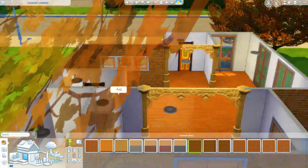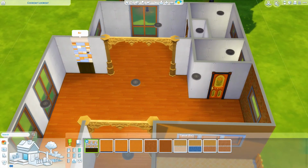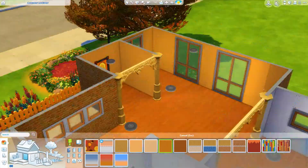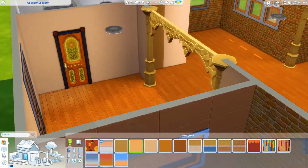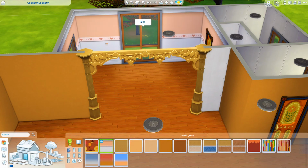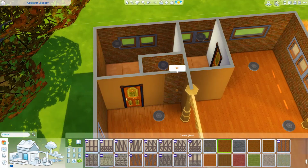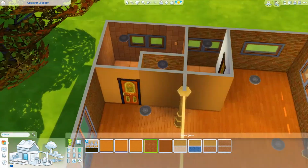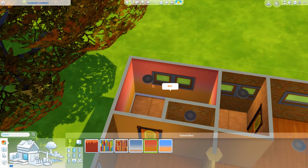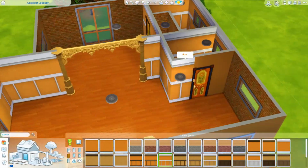And I will point out, you'll notice I skipped ahead, so I did some landscape work, which isn't really in frame at the moment, but I used the pool tool, that's really hard to say, the pool tool, to create an orange pond. I used that orange wallpaper I featured a little while ago now, I'm way behind, to make it seem more orangey, and that pinky orange water as well. I don't know if that's really following the challenge rules, but I think it looks really cute out the front. It adds something different to the house. The rocks around the pool aren't really orange, but they're kind of a pinky peachy orange, and I think it's okay.